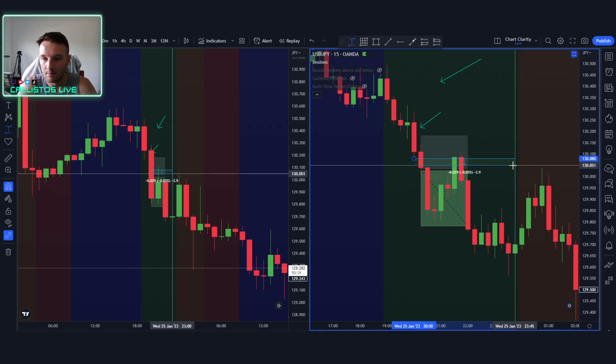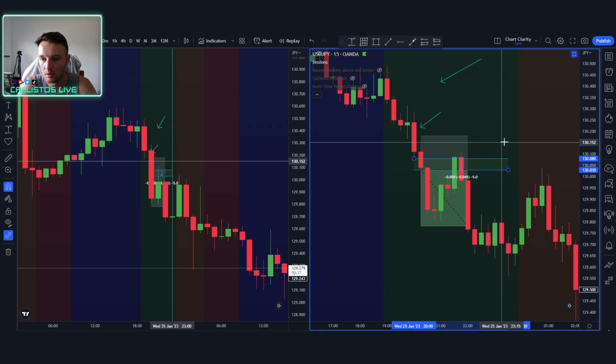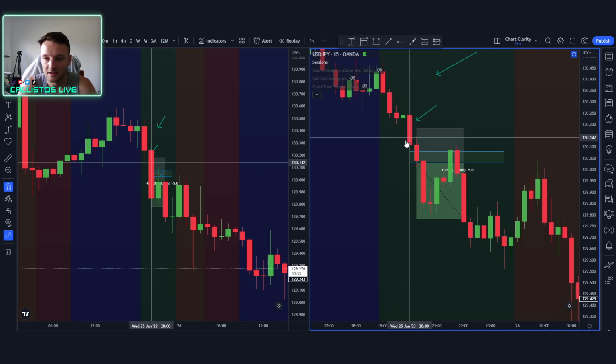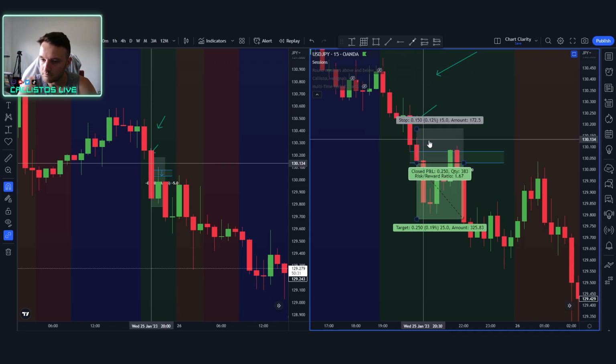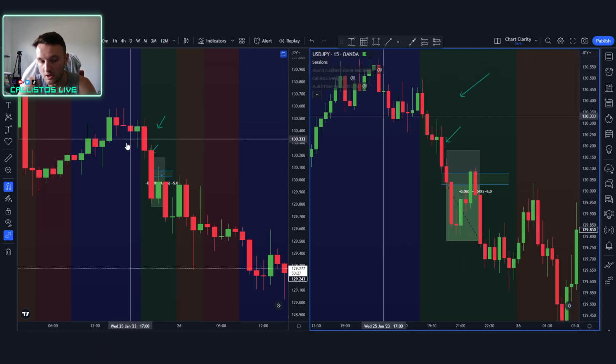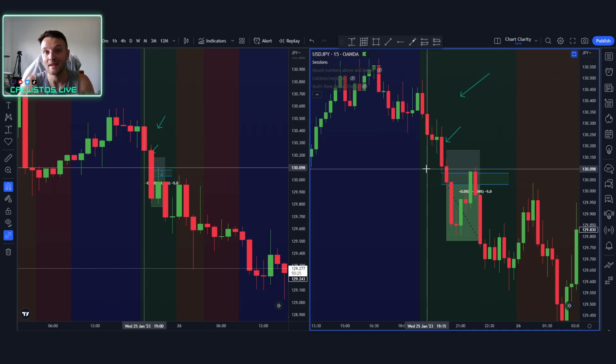Then I like to set my sell stops 5 pips below that 15-minute candle, and as we can see, this next 15-minute candle broke down and continued bearish, with the volume that we can see from the previous 1 hour chart at a key time. This is also key in my trading strategy, the time.